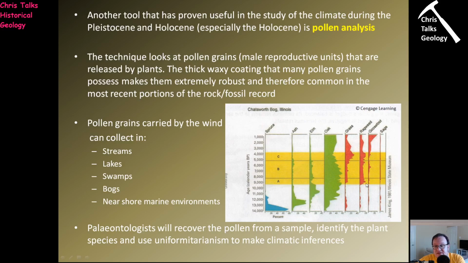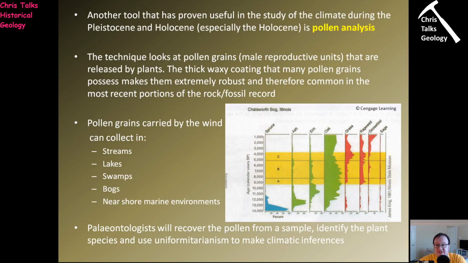Now you'll notice throughout this entire period we have an increase in ragweed and goosefoot, and these indicate that we're moving from a very dense forest to a more open, sparse set of conditions. So it's telling us something about the forest development. Down here it looks like we have a very, very dense forest, and then slowly over time the forest is becoming more and more open, essentially a looser configuration, and so there's more grasses in between the trees. So that's what we're seeing, and it's obviously telling us quite a lot.